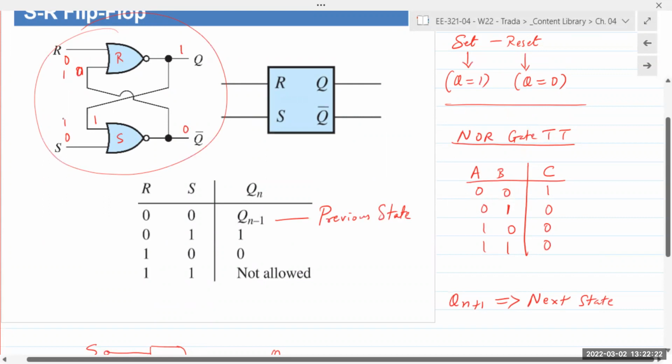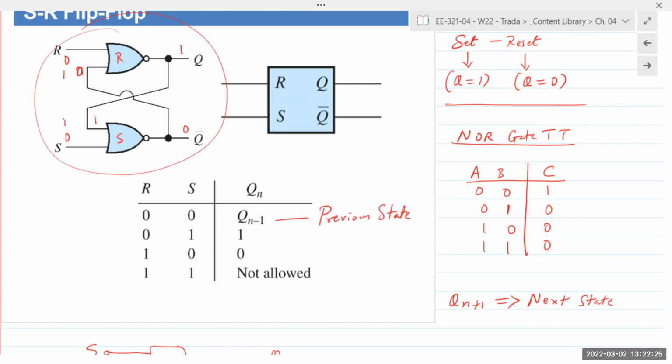So when the circuit is being designed, this is of course a fundamental building block to explain higher order circuits. The SR flip-flop by itself is not going to be used. But when they first designed the SR flip-flop, designers take care never to set both inputs high at the same time.